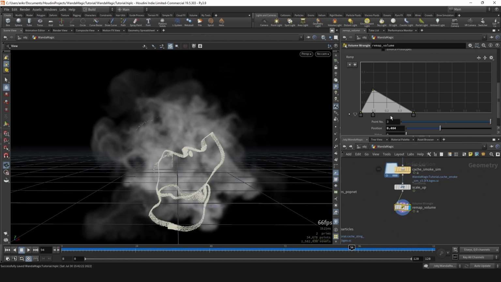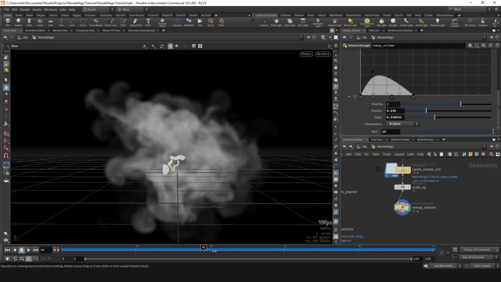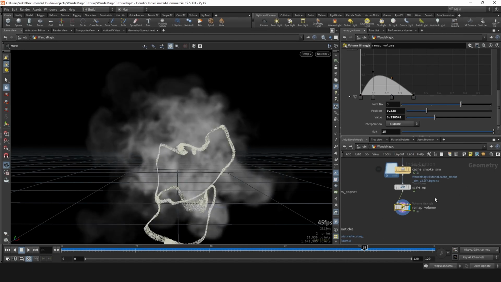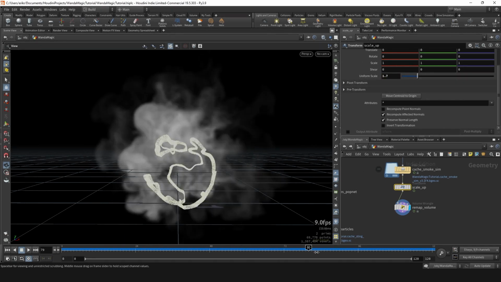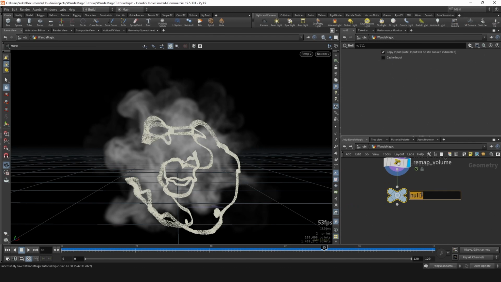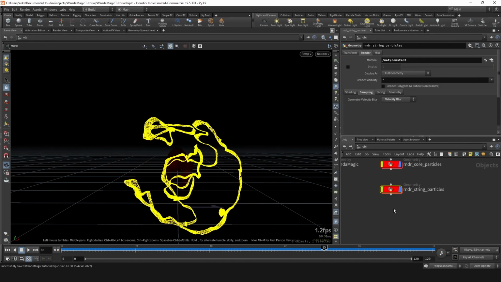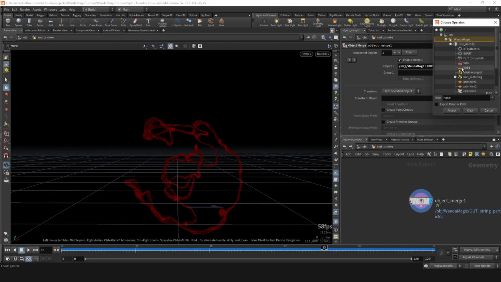And let's again use our B-spline to smooth this out a little bit. There we go. And let's start by using this. And I think it's a little bit big here, so let's do 1.7 instead. Perfect. Now let's put a null under, because we're basically done with the volume now, and call it out smoke. And same deal here. I'm just going to copy a geometry node, call it render smoke, and point this to the out smoke.